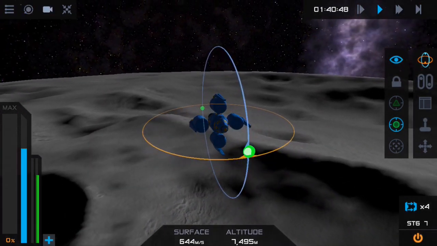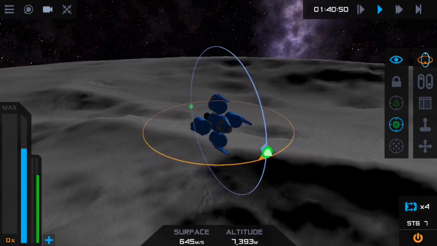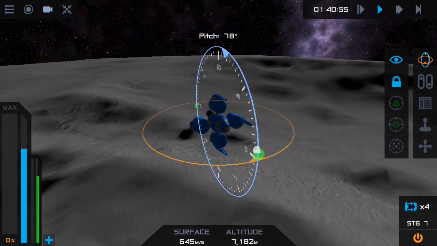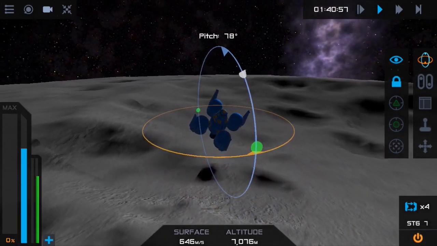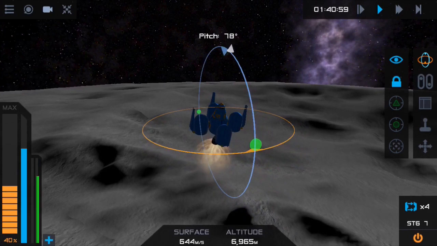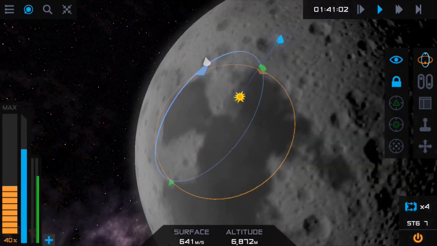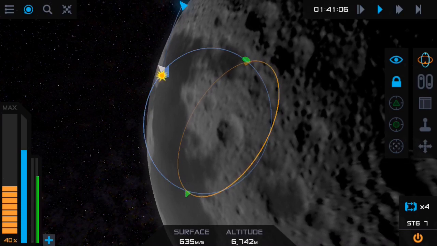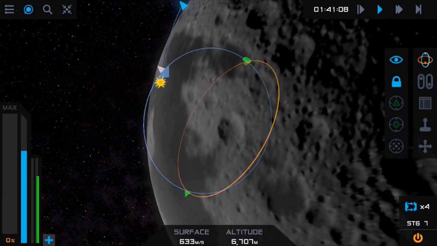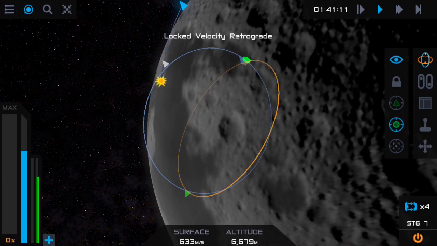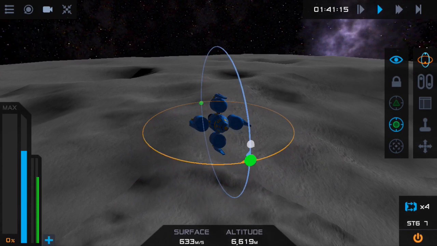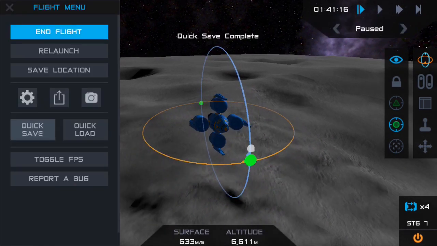Now coming over really fast and low. This necessarily isn't good because you might hit the terrain, so I would suggest aiming up a little bit and just powering on the engines, just to get that little bit of height to clear any mountains that you're going to come across, and then go back to retrograde. And at this point again I would do another quick save because you don't want to have to do what you've just done over again.